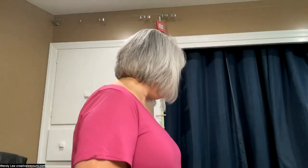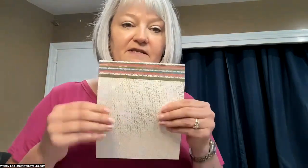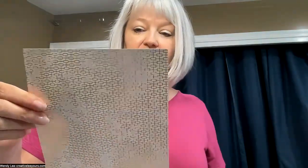Next, I have All About Autumn. Let's see if I can do this without making a huge mess. All About Autumn is a specialty pack of paper. You're going to get 12 sheets. Let's see if I can fan this out so you can see those. One side has a metallic finish, and the other side has really cool, realistic prints. Let me show these to you each so you can see.